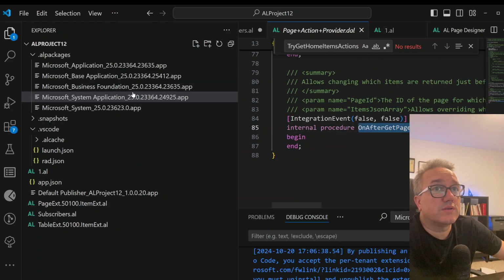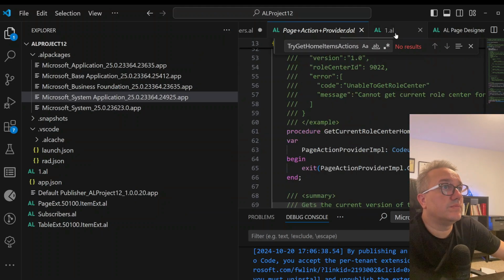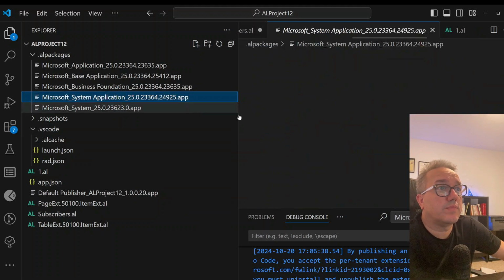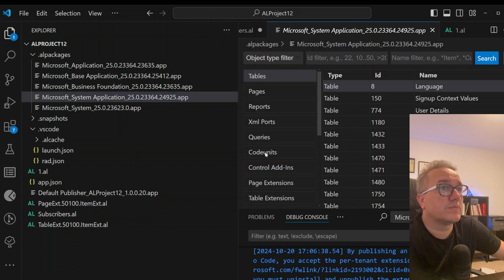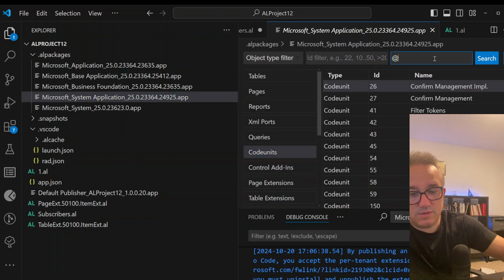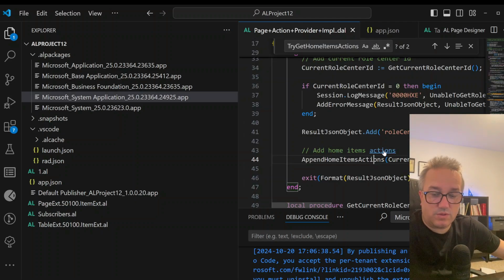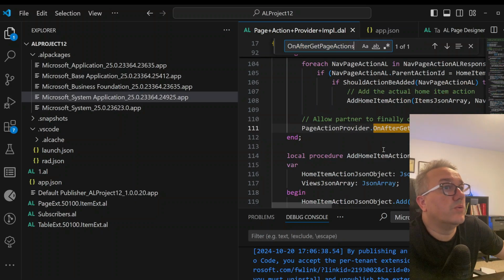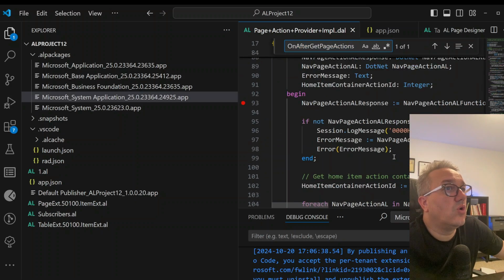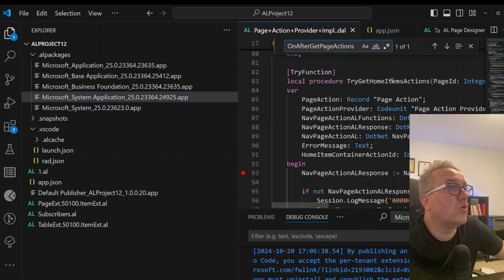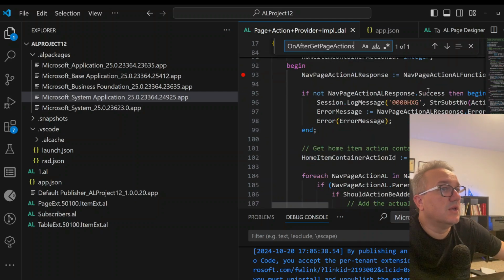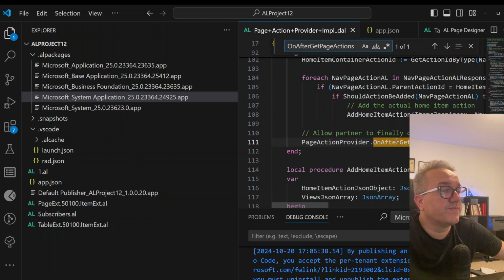And if we look at code units, the implementation code unit, we can see this being called as part of try get home items actions. So these are basically the bookmarks. So the event is triggered at the end of this method.